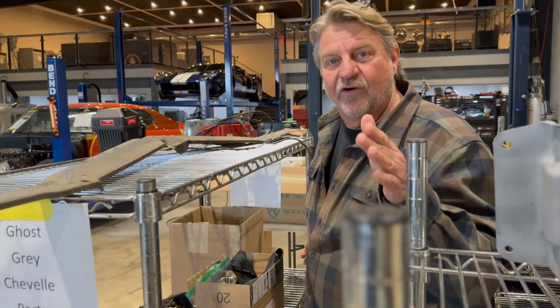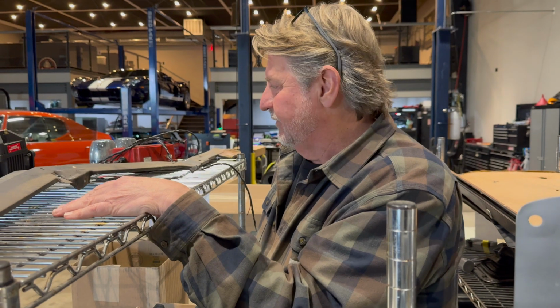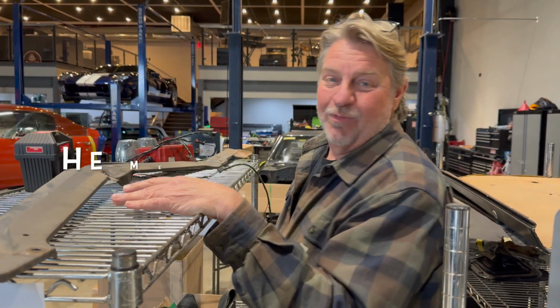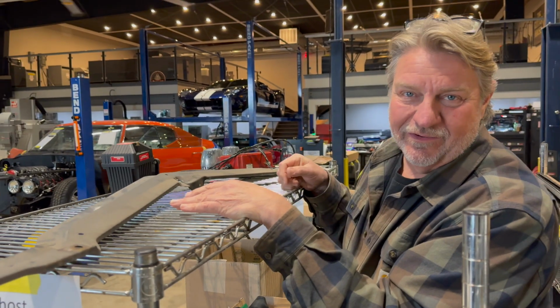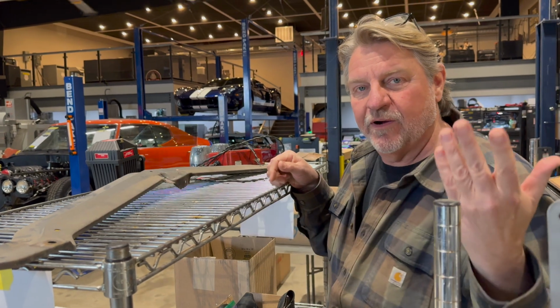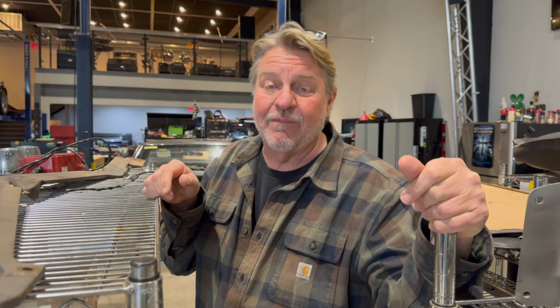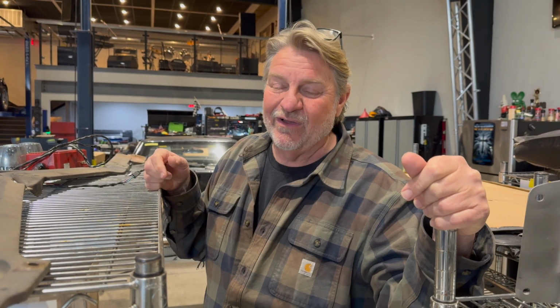Our location is right next to Route 12 used auto parts. Think they'd want some of these? These are all the pull-off parts off of the Black Pearl, but we're still working on the number 2 build right over there, and we are actually going to replace the dashboard on it. I'm looking at the old parts, figuring out what has value, what doesn't have value, where do we spend our time. I know I got to buy new parts for my remanufactured cars, because the only way I'm going to make this thing right is to put all new components in it, like I tell you.